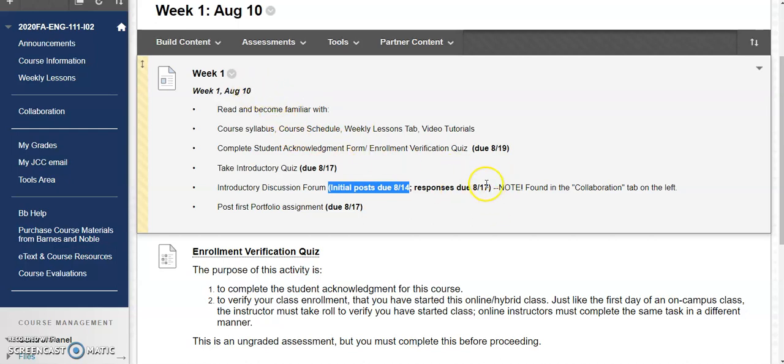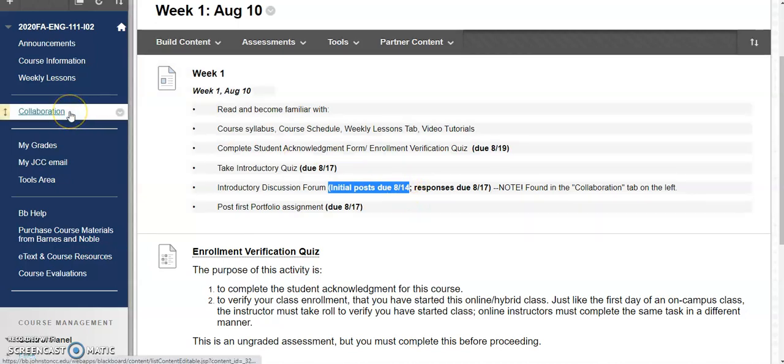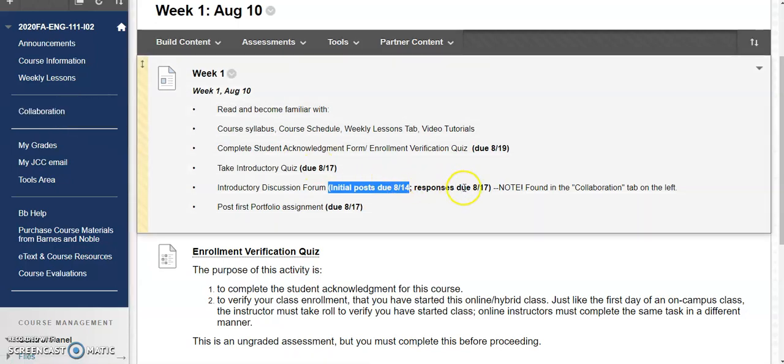So what I've done, and I figured out it works best for a lot of students, is instead of having the assignments be due on Sunday night, I have them due on Monday night. Because stuff happens on the weekends and students forget, and they log in on Monday to see what we're doing. They're like, oh goodness, I've got something due tonight. But remember that there are sometimes things that are due on Friday nights, and it's generally stuff you have to post to the discussion board, so people will have a chance to respond by Monday. Okay, are we clear on that?